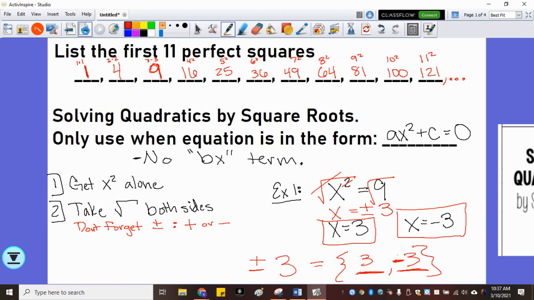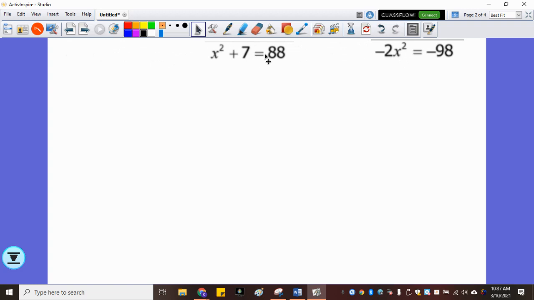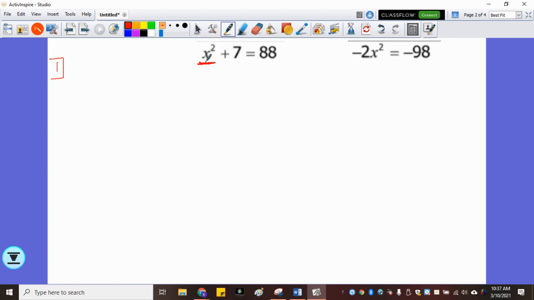All right, let's get into some solving equations with this. We're gonna do about, I don't know, 6 of them together, and then you have 5 on your own. But when you solve equations, we're trying to get x squared by itself. That means you have to get rid of the 7. Minus 7. Positive 7 minus 7 cancel out because that's 0.